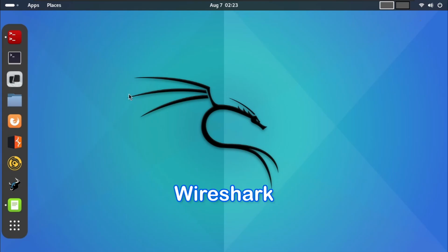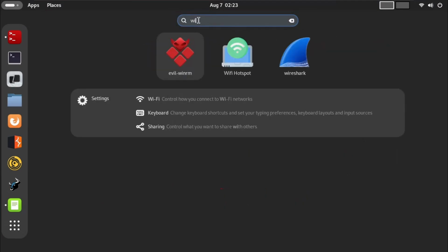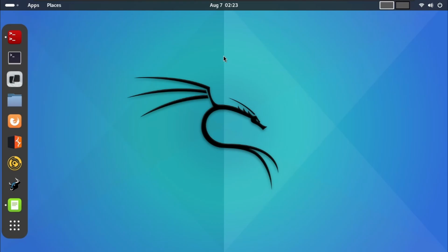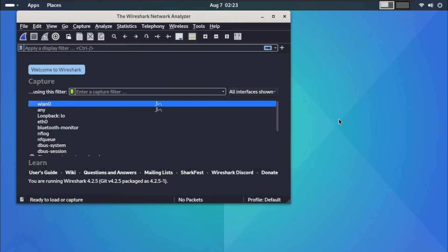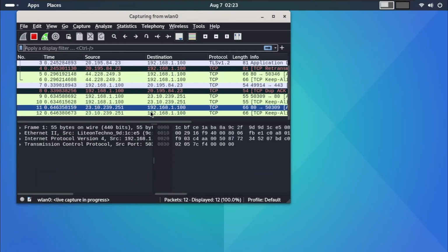Now let's open up Wireshark, the most popular network protocol analyzer in the world. Wireshark gives us a clear, visual look at every single packet of data moving across the network. It's like being able to see every letter, every document, and every conversation in real time. We'll start a live capture on our network interface.